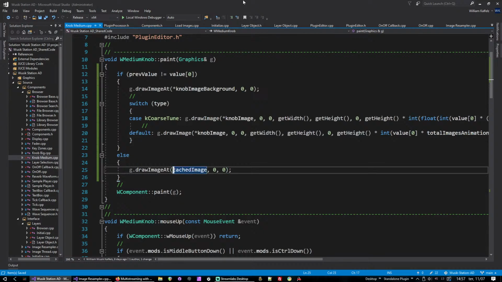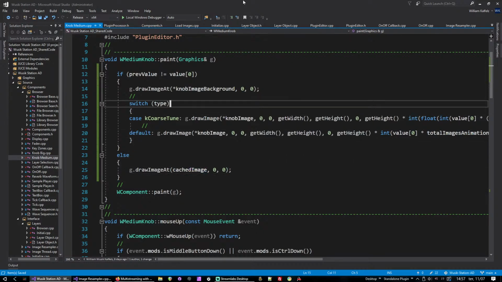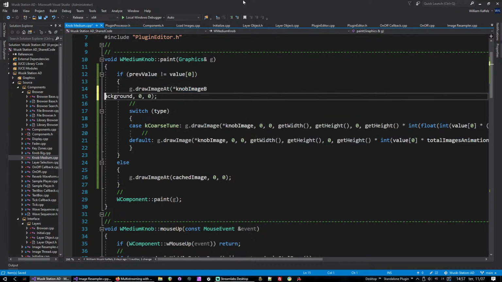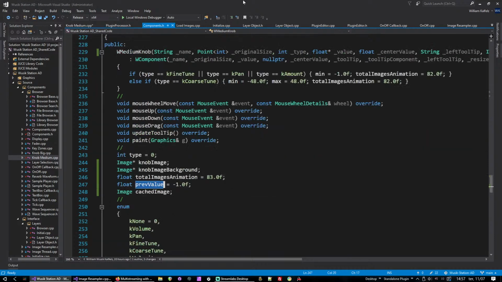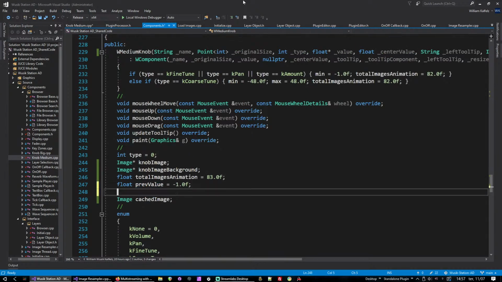And now we create the image if required. If image is valid, image equals... it's best that I also have the size of the image.